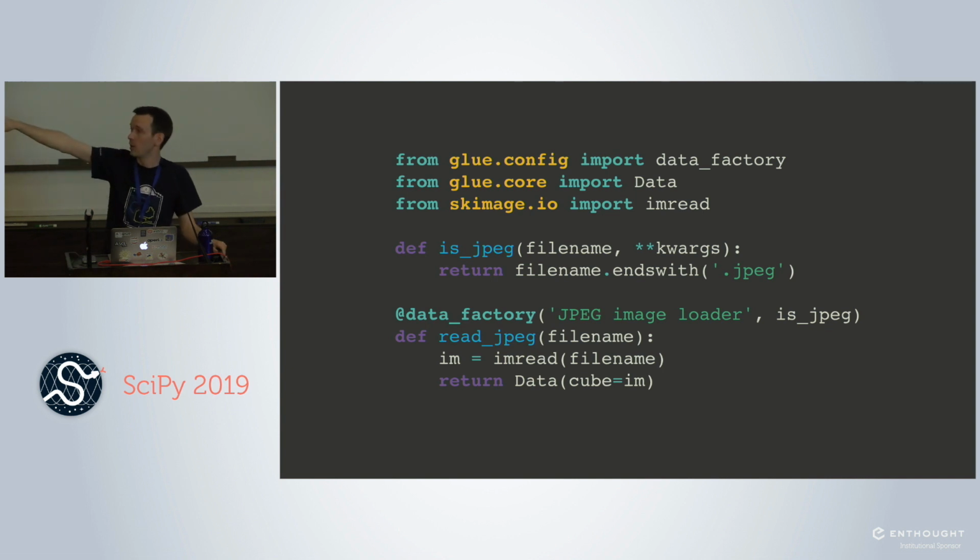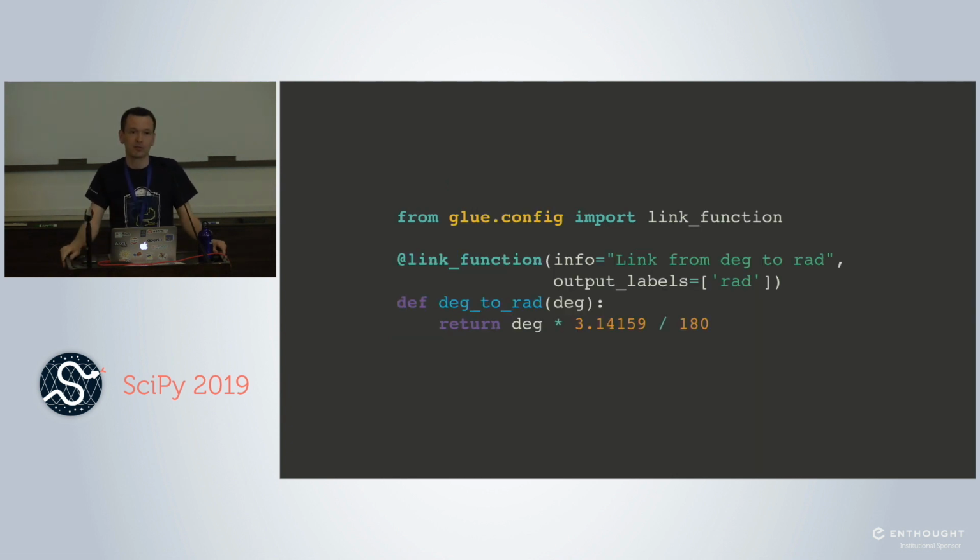It's very simple. You have to write a 2-line function and then another 1-line function which just identifies if the file is a JPEG file. There are much better ways of figuring out if a file is a JPEG file than this, but it's just an example. Another thing you can do is create custom link functions. Again, this is an extremely simple one, but you could have arbitrarily complex linking logic to link attributes between different data sets. So scientists can just write simple code like that, put it in a file called config.py in the current working directory, launch Glue, and Glue will automatically recognize those things.